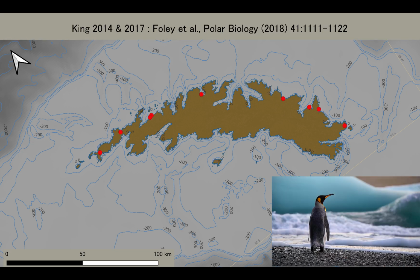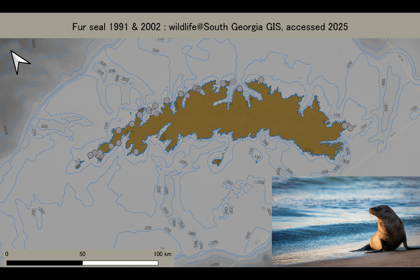King penguins make colonies in some limited areas of South Georgia Island indicated by red circles. They have bright orange patches on the sides of the neck and throat. The height and weight of king go to 90 centimeters and 15 to 16 kilograms respectively. They prey on lanternfish, icefish, or shellfish. Fur seals organize harems mainly on the coast of the Southern Ocean indicated by gray circles. The length and weight go to 1.3 to 2 meters and 25 to 210 kilograms. In South Georgia Island, the mackerel icefish is the main prey. They may also prey on some smaller penguins.